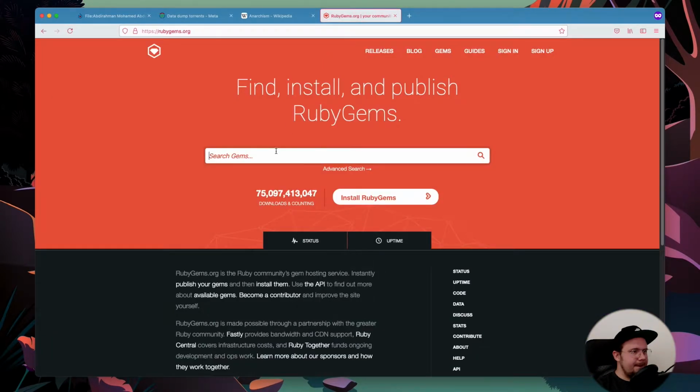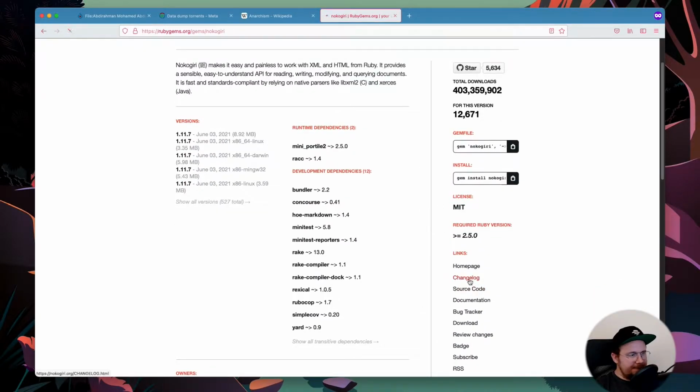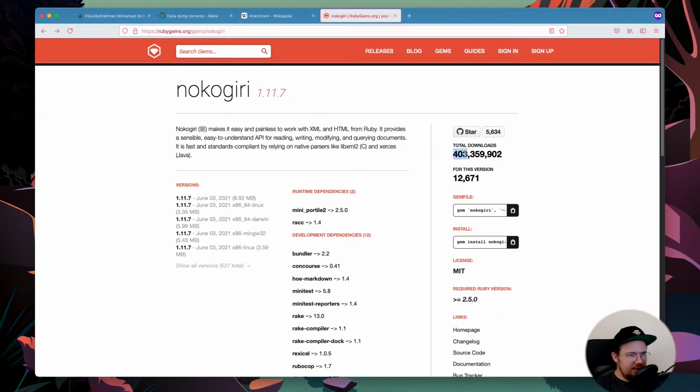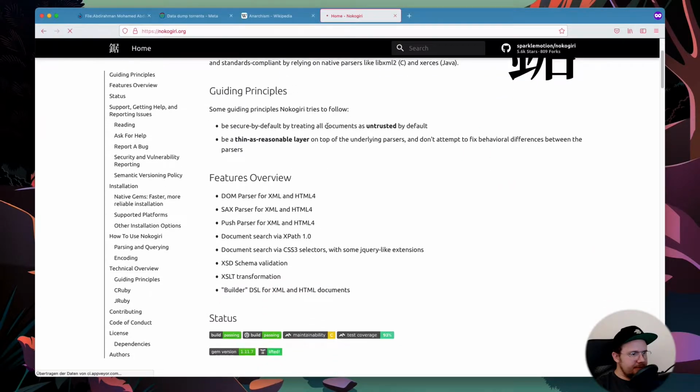on Ruby, I would use a gem called Nokogiri. So this is a gem used for reading XML and also HTML. This is used everywhere. You can see the amount of downloads is huge. So usually if you're reading an XML file, what you do is you read the whole file into memory and then you pass it to a parser, to a DOM parser.